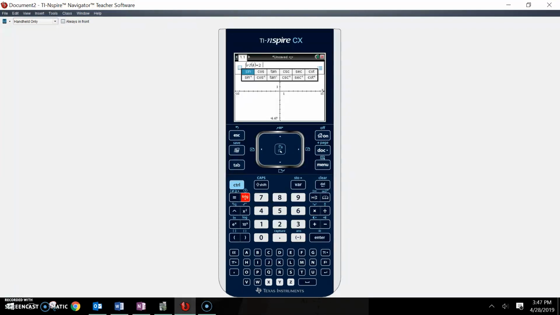And the nice thing is that the Inspire has all 6 trig functions. Secant of theta, and theta is here where pi is. And I can then hit enter. And there's a vertical line. What's great about this is with polar coordinates, we can graph vertical lines. We can't do that in rectangular coordinates because graphing calculators don't allow you to enter x equals, but we can enter an r equals, which will give us the same equation.